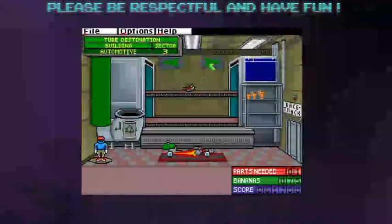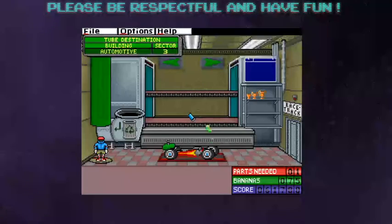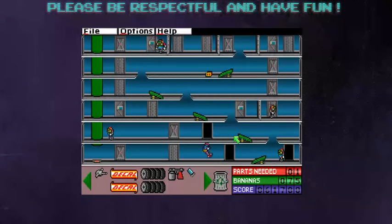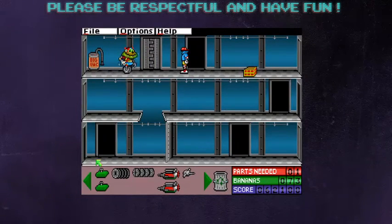Yeah, the ball bearings already on there, the blue ones. I like the comet there. 5-inch wide tires, there we go. That's worth saving. Green paint is not blue paint. Yeah. Okay. Gotta go up to that. I'm like, hey, you, do you have anything for me? Anything worth stealing? No, nothing worth stealing. So in here, and there is a chimp behind it. Axe is wedge. Turquoise handled double bladed axe.